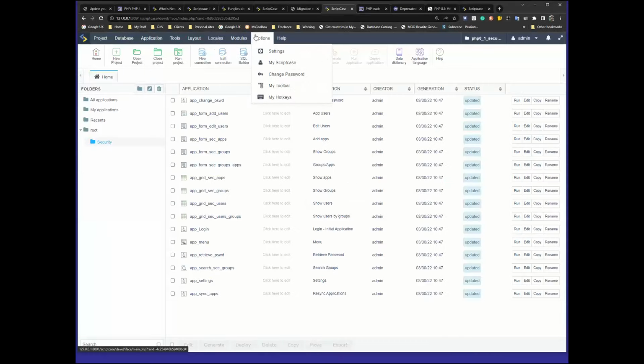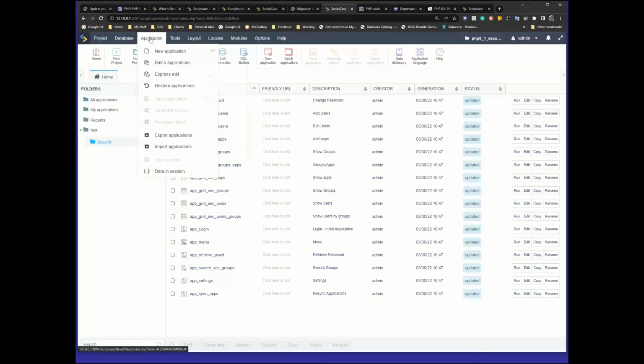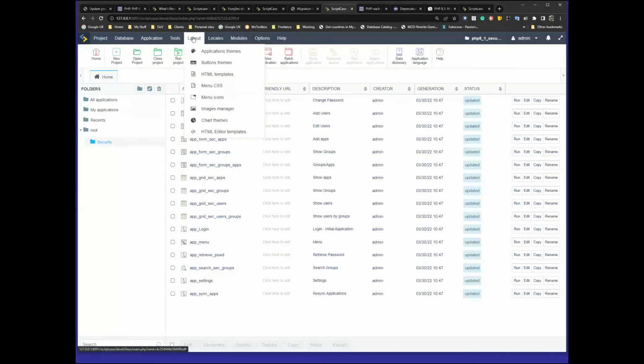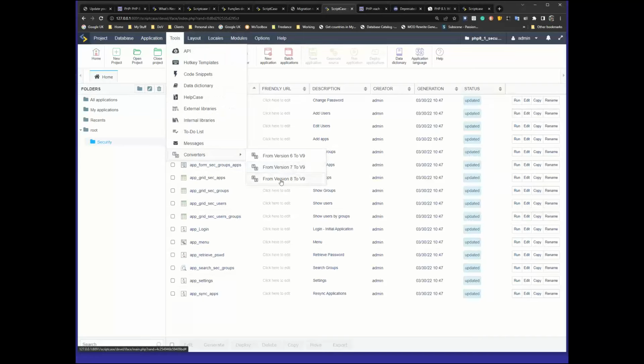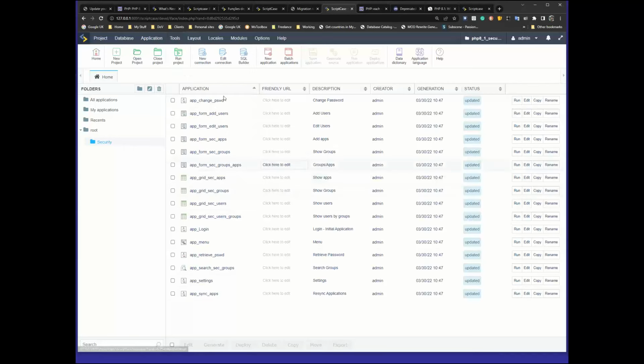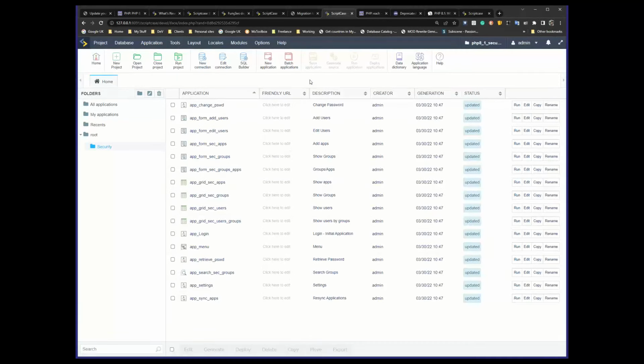Once that's done, you will need to come here and run, if I can find it again, Tools, Converters. So here is the converter from version 8 to 9. If you are going from a previous version, you will always need to do that anyway, so that is important to note. Regardless of moving from a Scriptcase version of 7.0 or 8.0, I would not advise going backwards, because things work differently within the back end of Scriptcase for each version, with new features being added, and when you try to go back to an older version, that's going to have issues. Of course, upgrading should never be a problem.